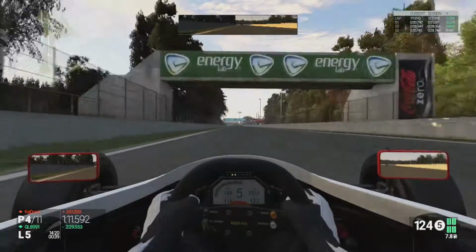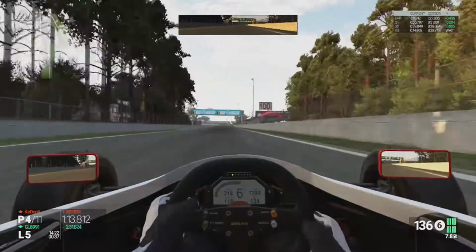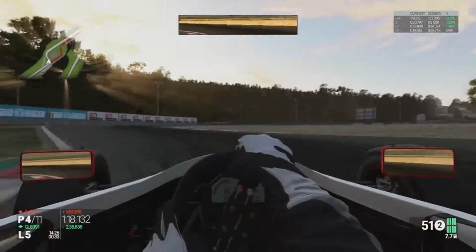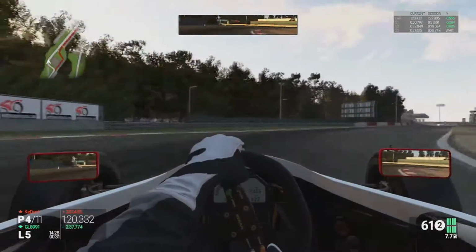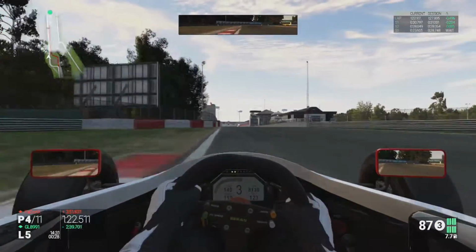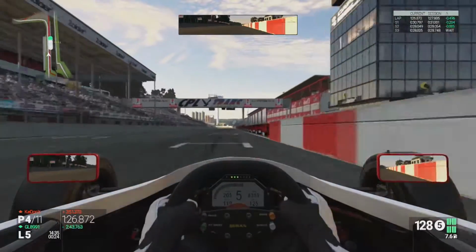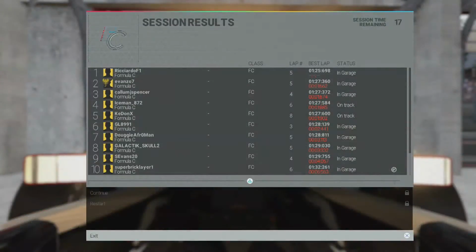But we're coming now towards the final 2 corners of the lap. We're quite close to our best lap time previously, so we're going to see what we can do and try and improve that. I think we actually ended up getting quite a bit of an improvement, but we're coming at the final corner there, down the start finish straight now, and that time puts us on 2nd on the grid, so we just managed to put Spen to 3rd place there.